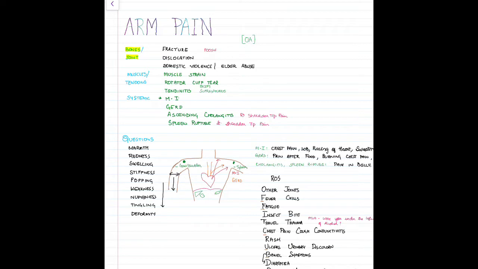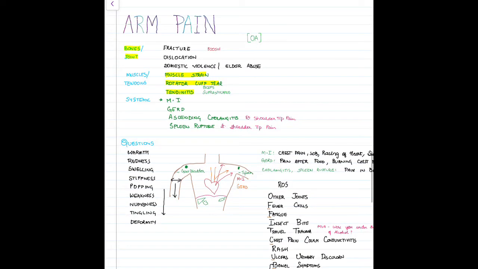The next one is pertaining to muscles and tendons. Muscle strain, it is very common, especially look for if the person is a sports person, then muscle strain, rotator cuff tear can be one of the reasons for arm pain. And then tendinitis, this is very important, especially in shoulder, because we have two tendons coming over there. One is the biceps and one is the supraspinatus. So that's the reason why we have to think about tendinitis here, and it can be one of the most common or contributing causes of arm pain.